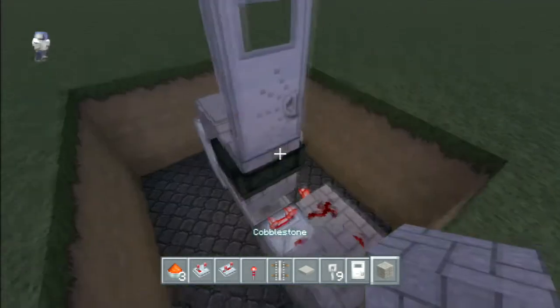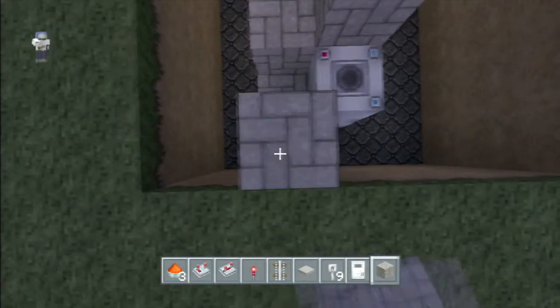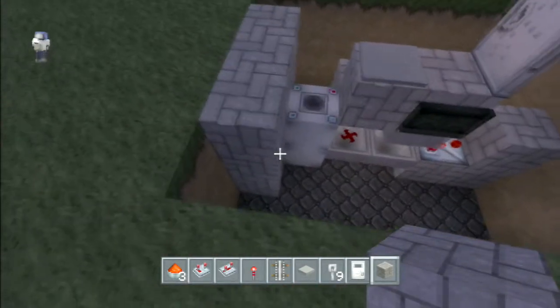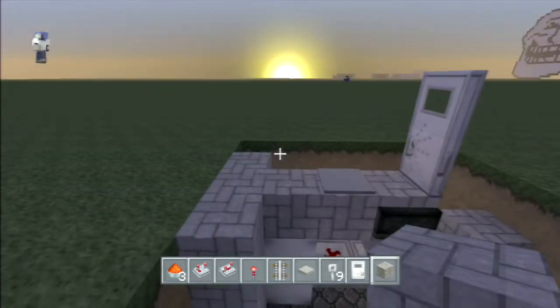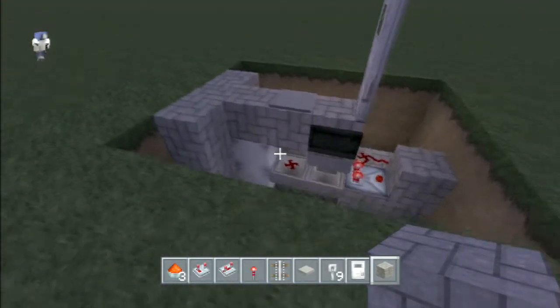The last thing you're going to need to do is you want to put a wall of 3 high right behind the dispenser and dropper, and then one there. That'll make sure that the item, when it comes back up and it's dispensed back up to you, it'll dispense back up to you there.